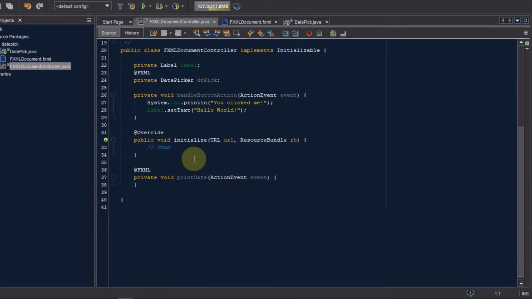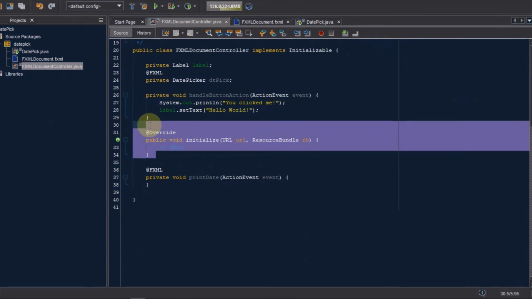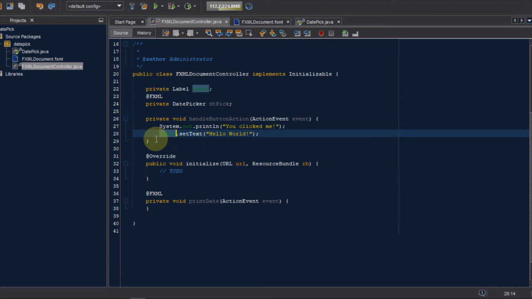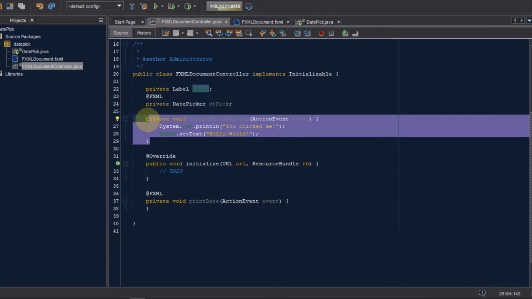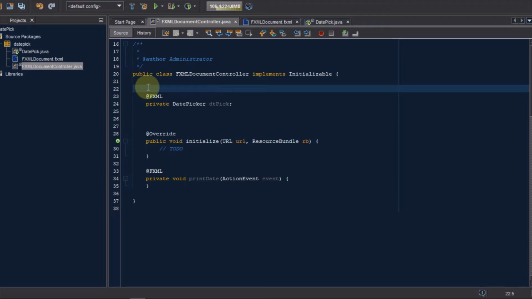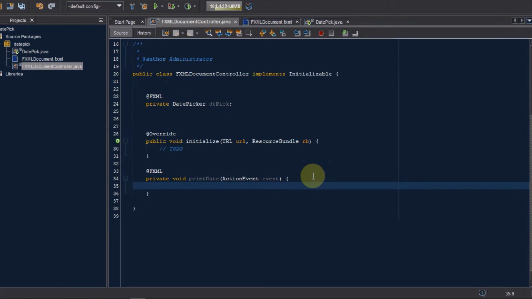Alright, so right now we have to delete this label as well as its method, because we're not going to use that. So this date picker is very simple to use.